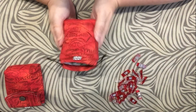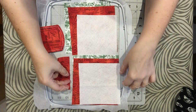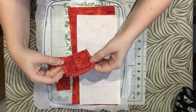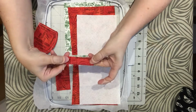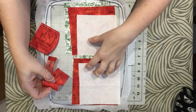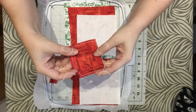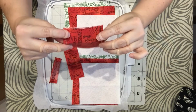All right, let's get started doing this. So what we will be needing for this project will be square fabrics cut out, and it depends if you're going to do the flap version or the drawstring version. As well, there are two stipple versions. So if you're going to be doing the flap version, you need to make that piece first, and I've already made it because I am going to show the drawstring version today.